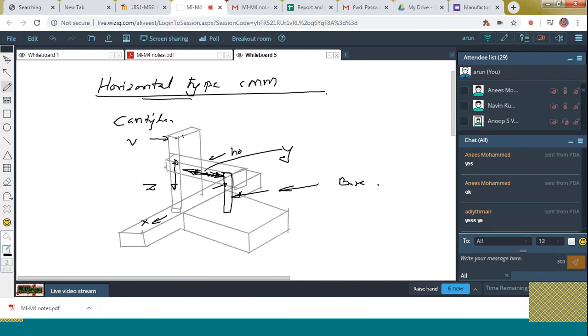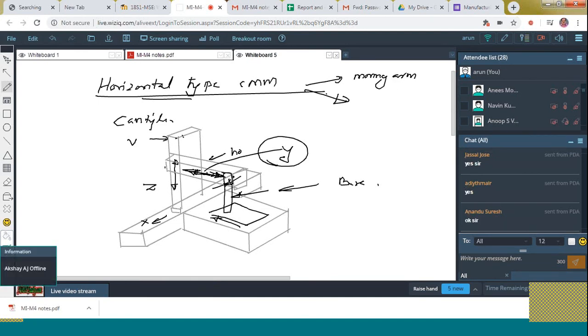In this case, the probe is moving along the y-axis. Instead of moving the probe along the y-axis, the probe is kept stationary on this horizontal member, and the table is going to move along the y-axis. Based on that, this horizontal type CMM is classified into two. The first one is the moving arm horizontal type CMM, which I told you about, where the probe can move through this horizontal arm.